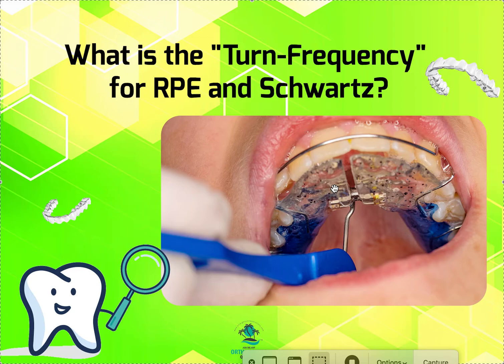But we might change things. Sometimes we're going to finish the lower one before the top one, sometimes the other way around. Sometimes a parent is turning one correctly and the other one not correctly. Maybe it's jammed or they're just not fully understanding how to turn it, and they're doing fine with one arch, but the other one they're not. And the arch is responding in weird ways, like it's overturning. So that's why I like to see them in person.